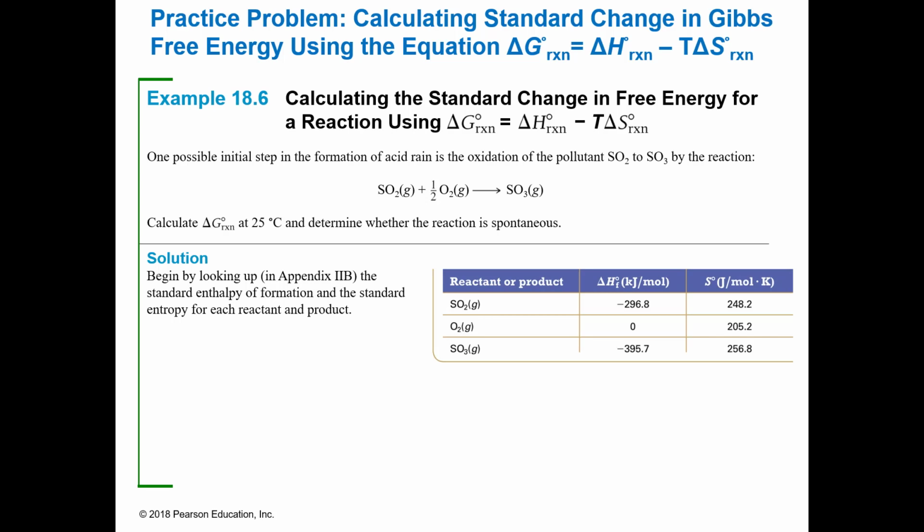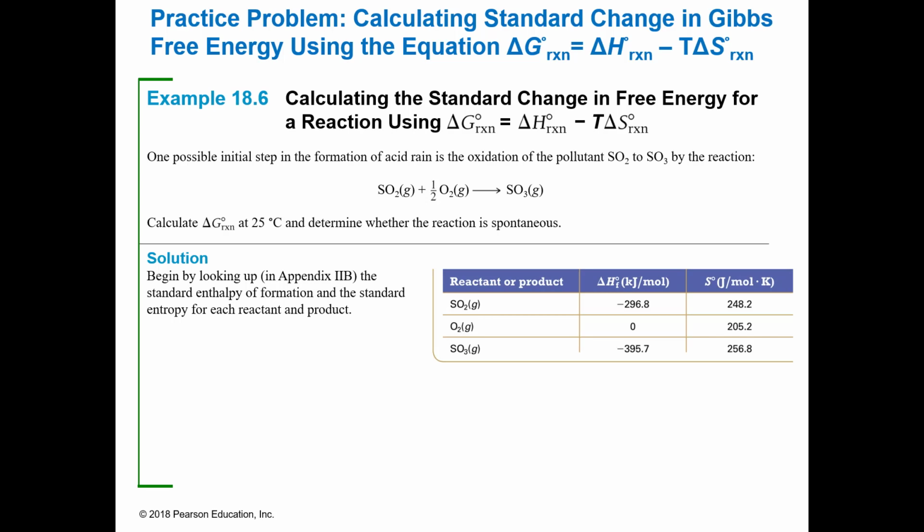Now, you're looking below it at oxygen, and you notice that the standard enthalpy of formation for oxygen is 0. Well, we've talked about this before, that I cannot tell you how much energy is in something until I change it. And so we can only measure changes in enthalpy, changes in entropy, and it's really the same thing with delta G. We can only measure changes in Gibbs free energy.